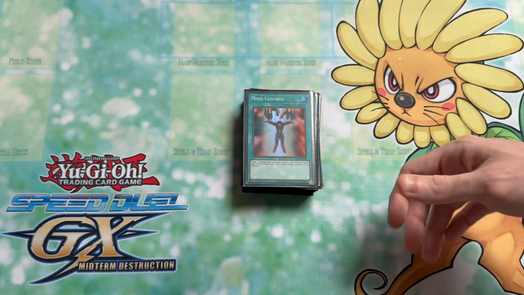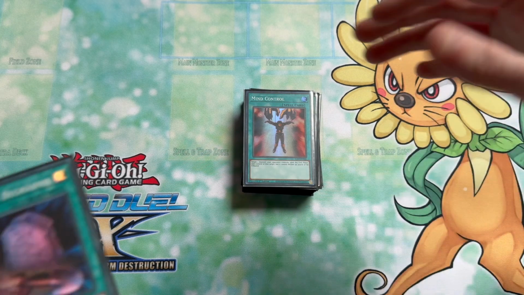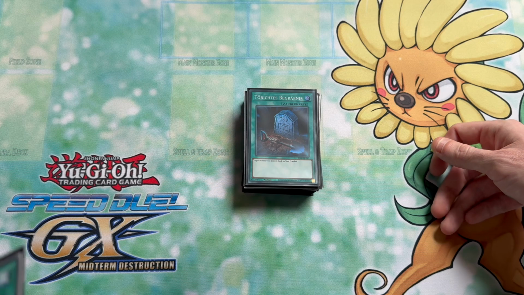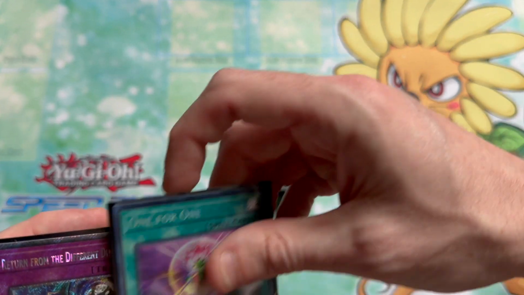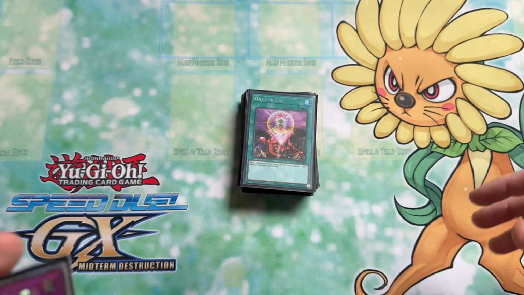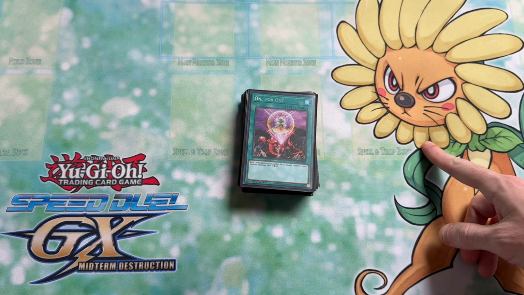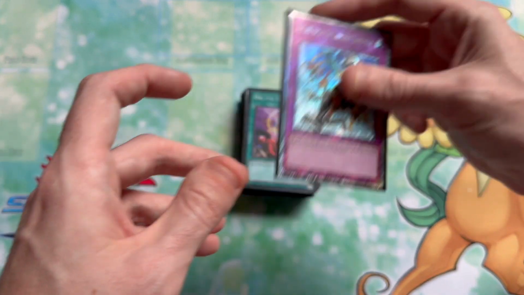Mind Control, basically the best spell in the format. It's an amazing answer to everything. Foolish, put whatever in grave. Also, it's an easy side out. Allure, just even more consistency. 1 for 1. I often go straight for Piper with this. Kinkabio as a spirit monster cannot be special summoned, so that is one downside to it.